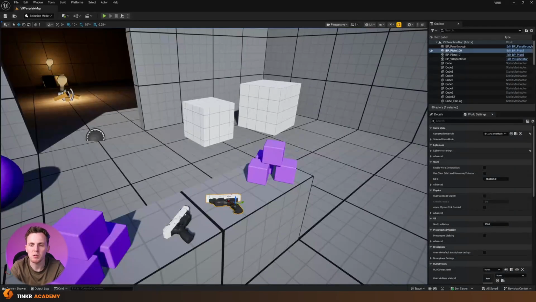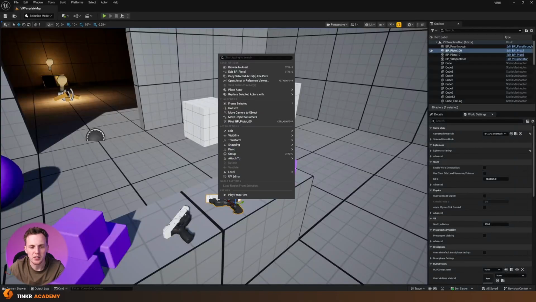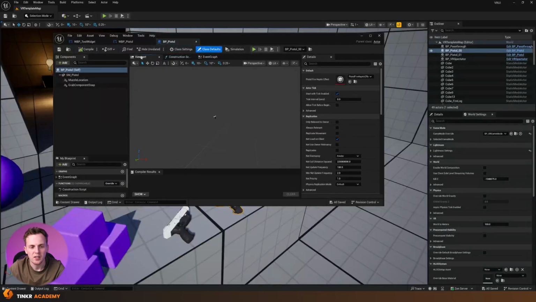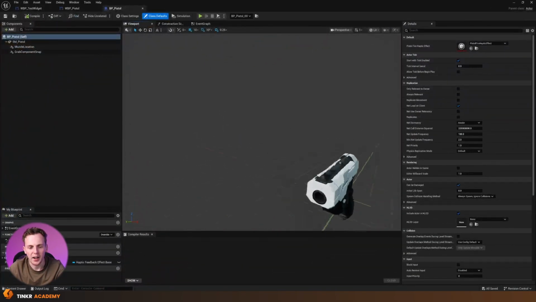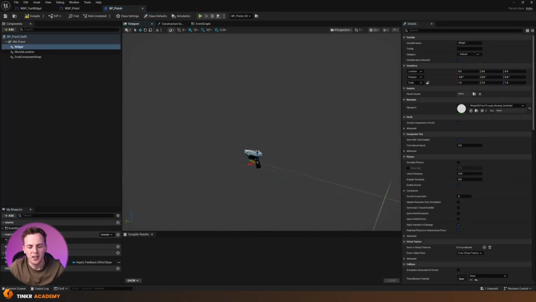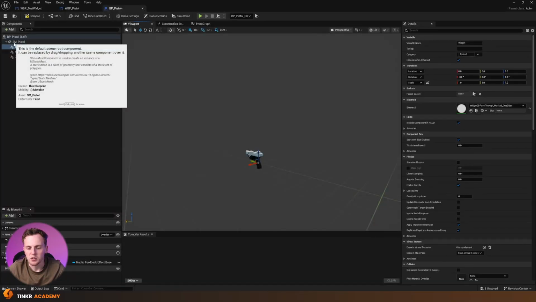Because the pistol is a blueprint already, we just have to add a widget component inside of there. Let's do this. So right click on the pistol in your scene, browse to the asset to find it in your content browser. Then we are going to open it up, go to our viewport, and we're going to find our pistol. And then inside of here, in the components panel in the top left-hand corner, we're simply going to add a widget component. And what that's going to do is just give us a plane that we can project a user interface widget blueprint onto. So you can see it has added this and it's already attached to the pistol.